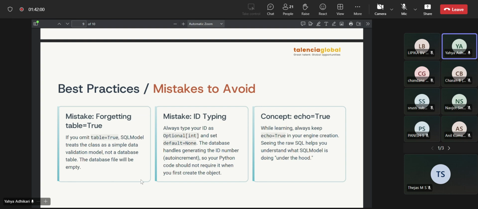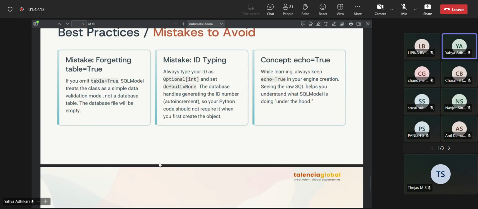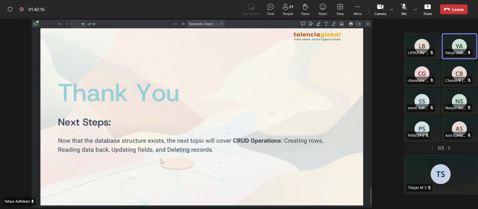Next, we will see how to create instances, how to create rows, and how to create a session. What is a session? It is an object which we use to manage our transactions. And all in all, it will be a very amazing journey. We'll continue this SQLModel and take it forward to learn completely how you will be able to insert into the database, how to read the data, how to filter the data, what is indexing, how to update data, how to delete data, how to do joins, everything we will cover.